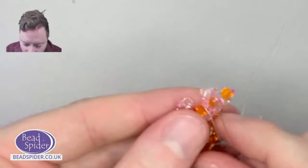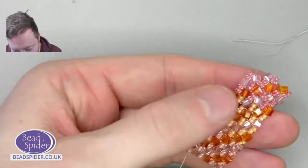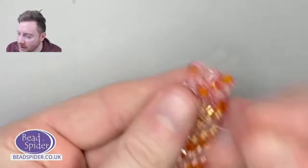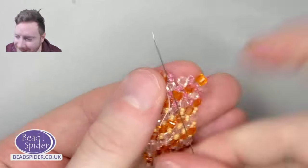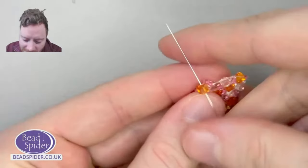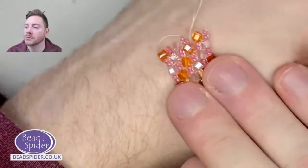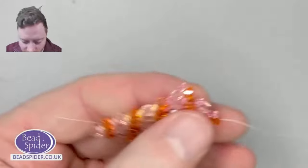So, yeah, now that we've done that, we're going to go back up the bead beside. And now two more. And an orange one. So you can see it's pretty easy to get that stripe pattern happening. So, yeah, do we prefer the single color or do we prefer the double color version? Do you like the stripe or do you like the single? Ignore this yellow seed bead, by the way. This yellow seed bead is not the one I chose. I thought I would test it out to see how it looks, but in the end, I went with this lovely hot pink color just because when you have it on your skin, it looks really lovely and sort of gives you a contrast between those ultra sparkly pink ones, and then that really rich orange tone there as well.